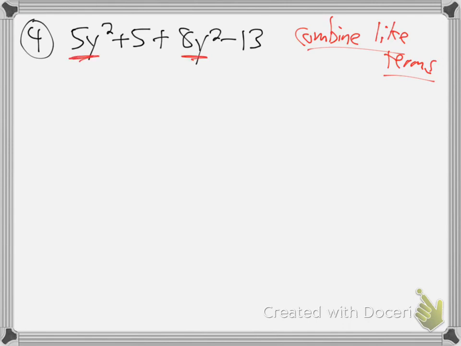Exactly. So the 5y squared and the 8y squared, the ones that match, those are what we call like terms. Like terms have the same letter pattern, y squared with y squared. In that case, now it's 5 plus 8, right? 13. And what have we learned we do with powers? Y squared, y squared? Y to the 4th, right? Isn't that the rule we learned? You think? No, just y squared.